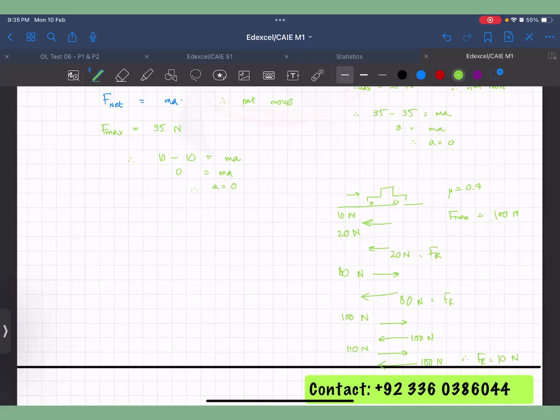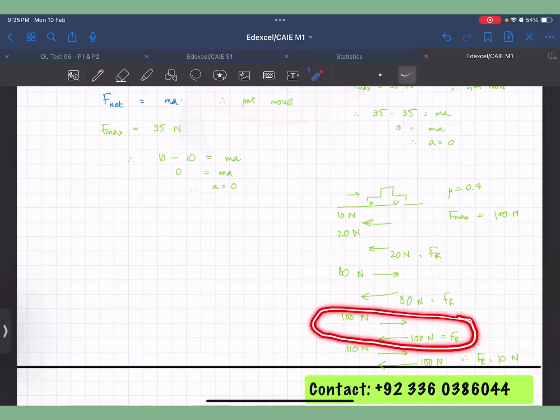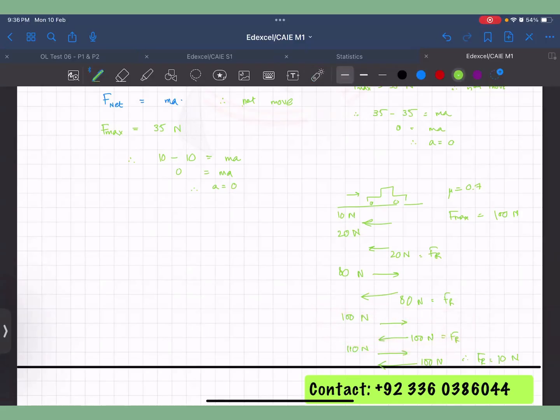This is the friction. As long as you are pushing something with less than the maximum force of friction, the friction is exactly the same as the force. And then there comes a time that you are exactly equaling out the maximum friction. When your force is exactly equal to the maximum friction that can be applied, this situation is called limiting equilibrium.